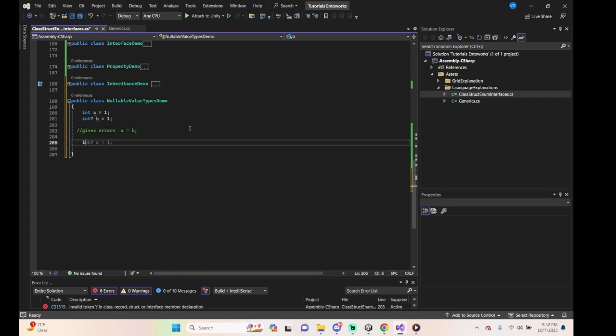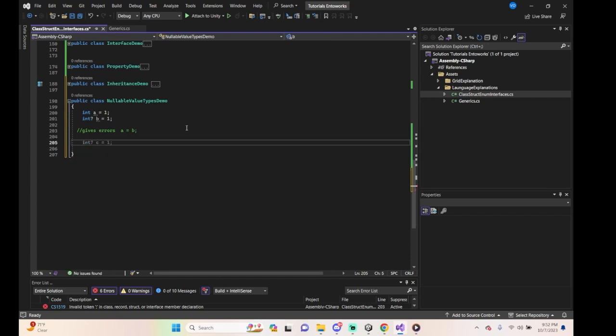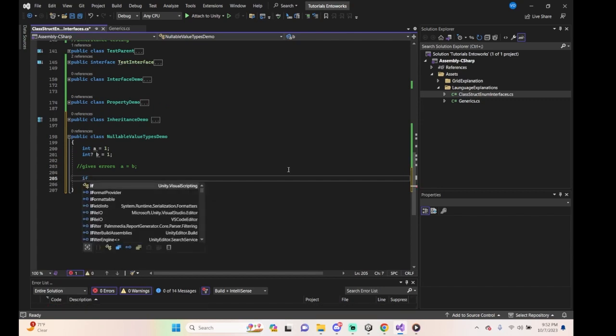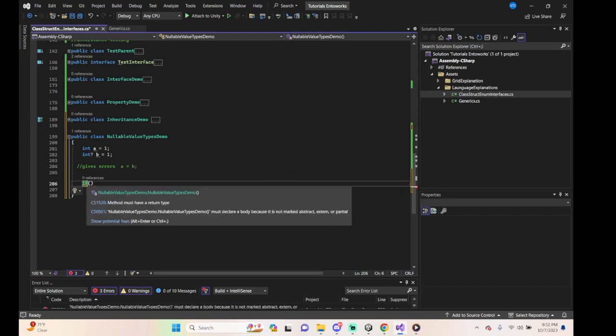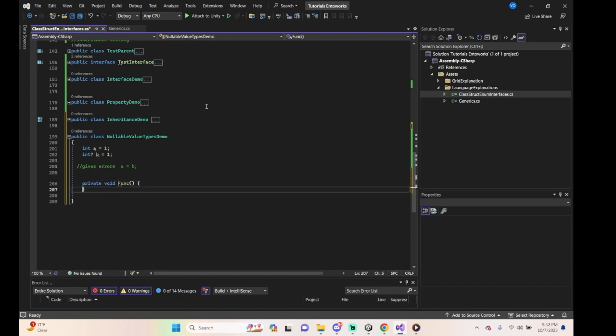If you want to make an int, well, you have to do a null check. So if... why is it doing this so much? It's overly autocorrecting. I don't know why. Is there a class called if? Oh, I think it's making one. Oh wait, that's why, because I'm not in a function. Ah, okay. Private void. There you go. So let me re-show that. Now I'm actually in a function, a equals b. It'll still get mad at it.